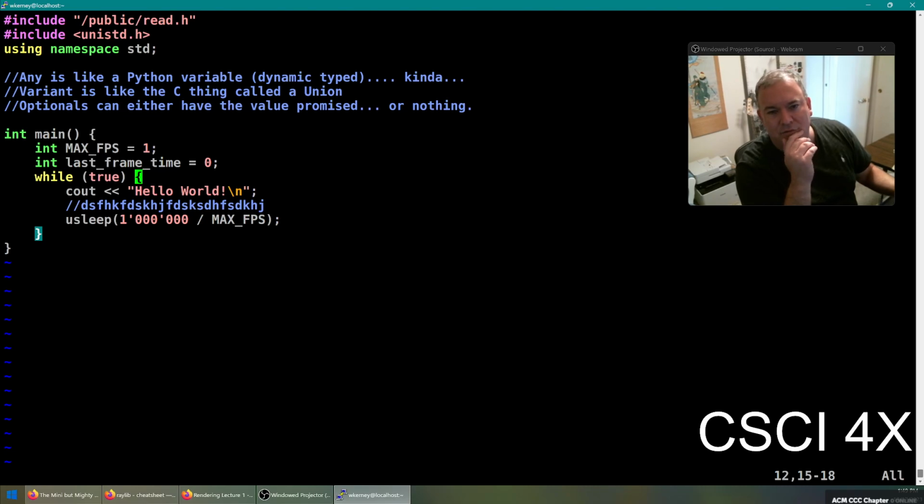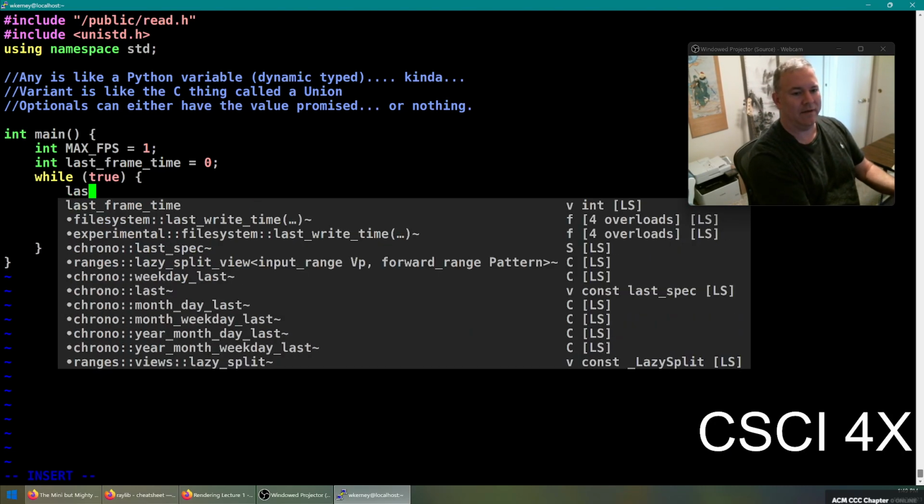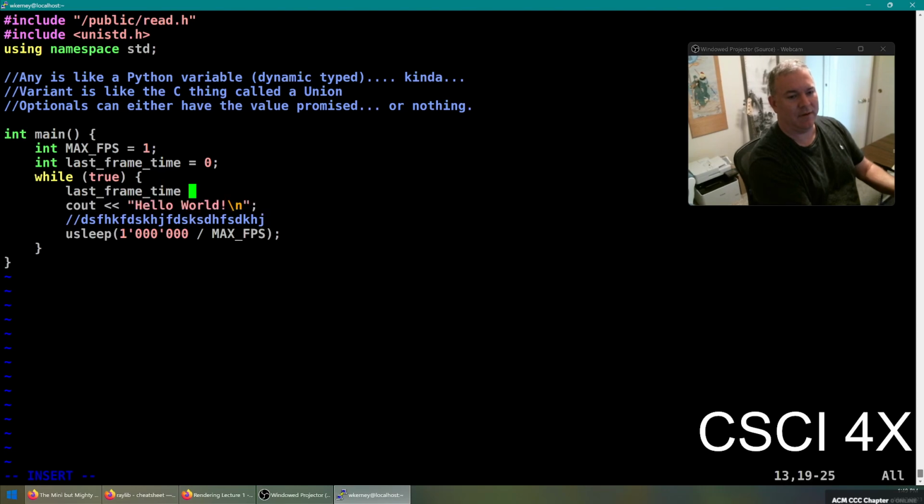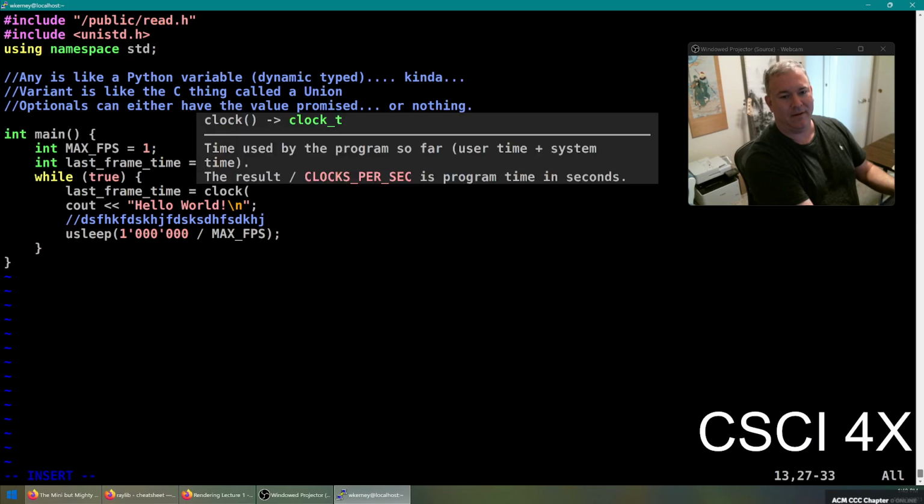And so last frame time equals... Do you guys want to see the C way of doing this, or do you want to see the C++ way of doing it? The good way? Nah. All right, so clock.